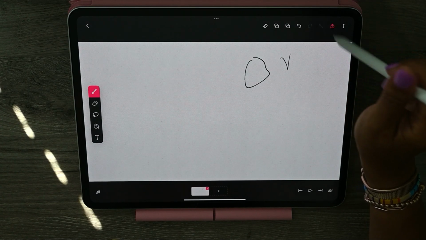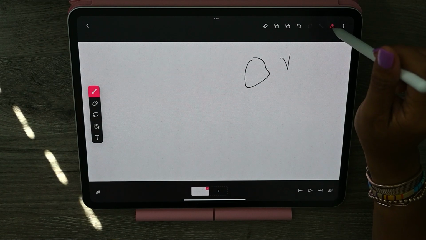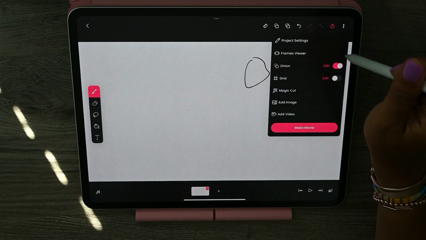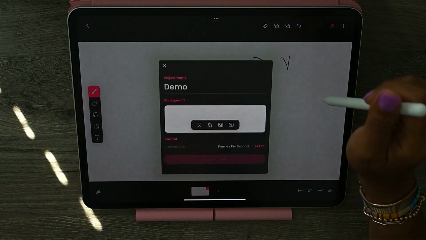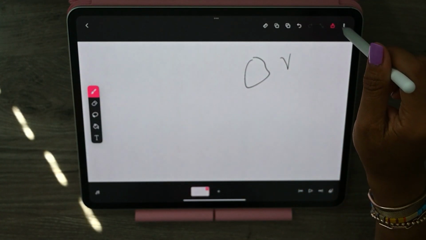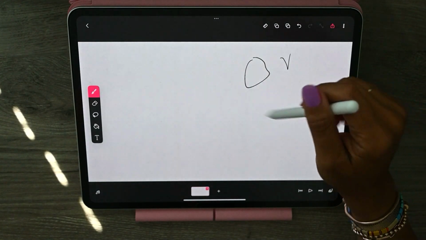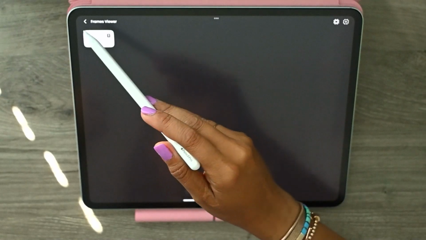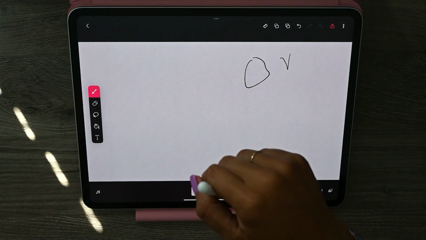This is forward, and then this is share, and this is more options, in which you have project settings, which takes you back to the settings that we were at. This will take you to the frame viewer, so you can see all the frames, which we're going to take a look at over here.